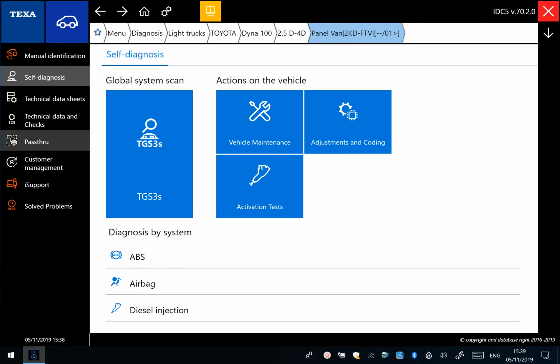with the same ability. Just on the left hand side here, you've got pass-through. So there's certain things that the manufacturer will only allow you to do if you sign up to their technical websites. Now, the system we have is pass-through enabled, so you have the ability to do that. You would have to pay additional costs to the manufacturer directly, but you can use this to carry out certain functions through the manufacturer's portal, or technical portal.